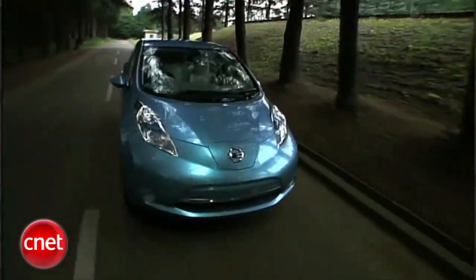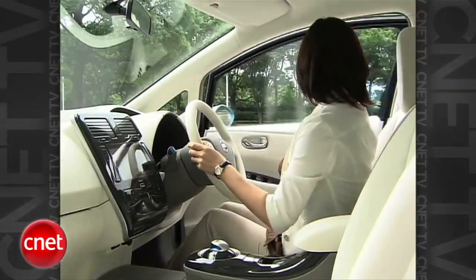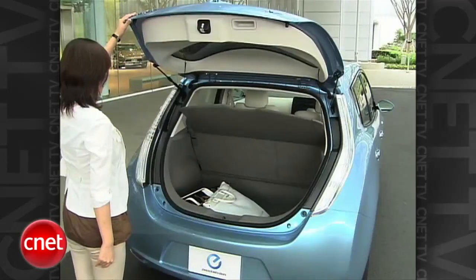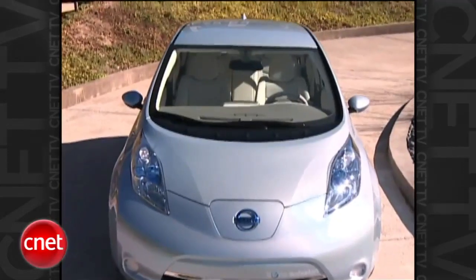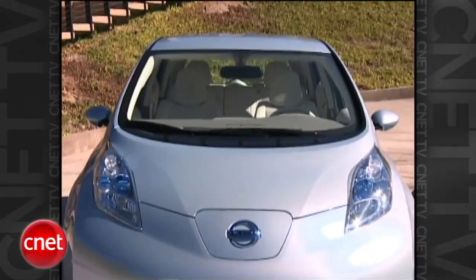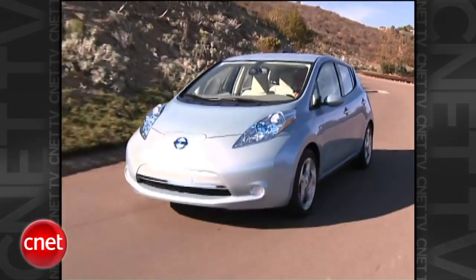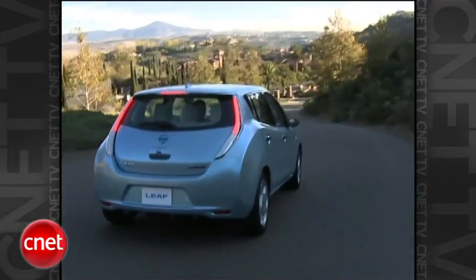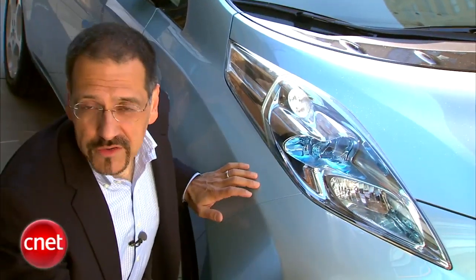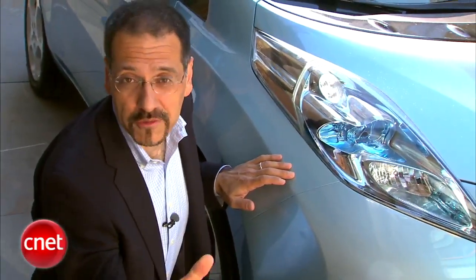The Leaf is about the size of a Civic in terms of length and wheelbase, but more in the shape and profile of a Prius — so it's no low-slung sports car. As a result, interior room is good, as is the cargo space in the back. No sunroof is available up top, and that's for a good reason — there's no drag from turbulence at gaskets and edges, and a steel roof keeps the cabin cooler than a glass one. All this reduces the car's use of electricity for either cooling or moving itself.